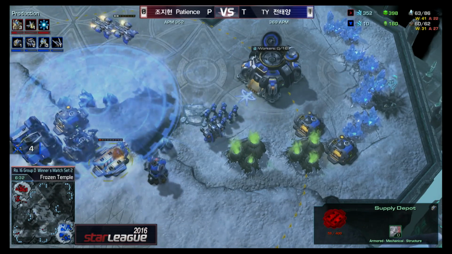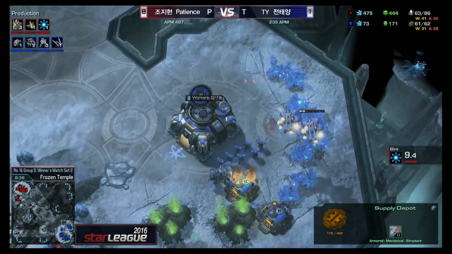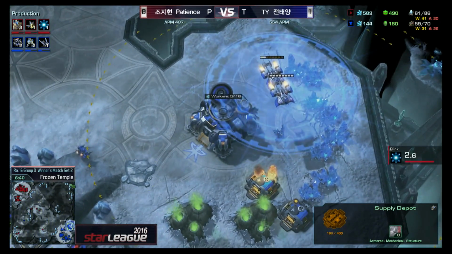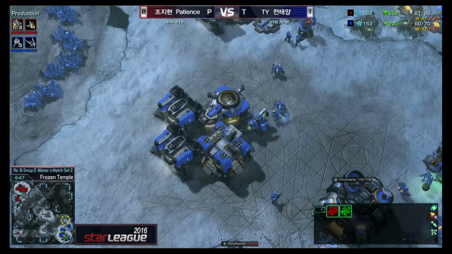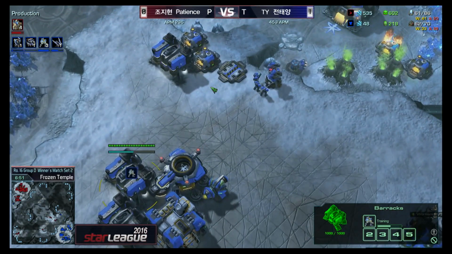These Marines don't have combat shields. They're not even started, so DTs will one-shot any Marine in a situation like that. It's just a trade. Yeah, another scan, and he's been denied so much mining at that natural, too. Patience is like, oh, maybe I can just kill you. He adds 3 more gates. He's already got 3. Oh, he's adding 4 more even.